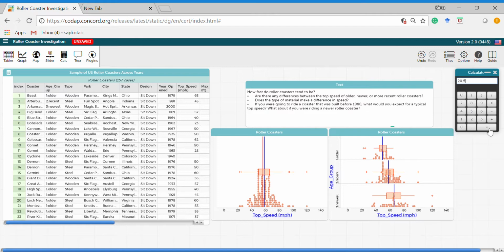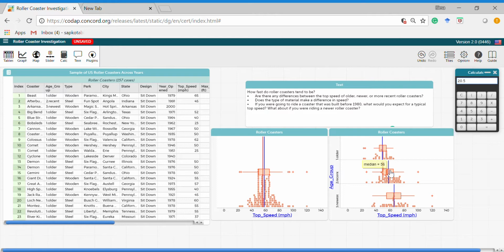So it gives me an interquartile range of 20.5. Similarly, the interquartile range for recent coaster is 65 minus 50. So I don't need a calculator here. This is 15. And the interquartile range for older coaster is 65 minus 55. Sorry, it is 55 minus 45. This is 10.